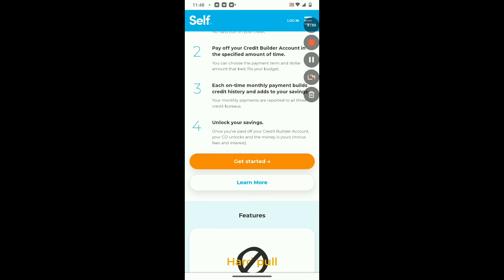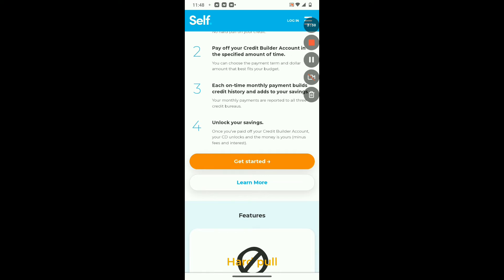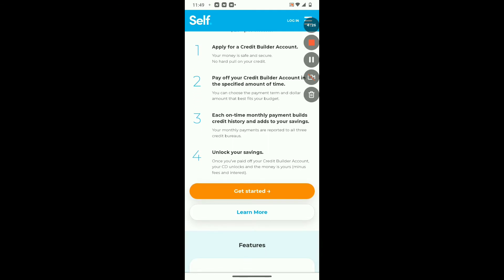It does not get any better than that. This is not like your traditional loans and credit cards where once you go about canceling the services or paying off your term, you don't get any money back. You will actually get the money that you're investing in yourself. This is similar to a traditional savings account — the intended purpose is to put money in and save it. However, it's all too common that we transfer funds from savings and then end up swiping that debit card anyway, so we're not really saving anything.